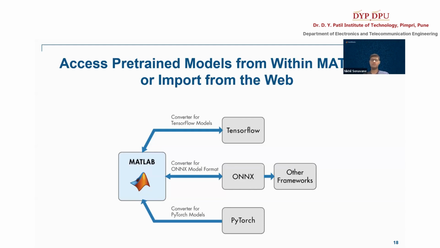Assume that you have a pre-trained network that you want to use, and some part of your pre-processing or post-processing algorithm is already there in MATLAB. You can just take that model, import it to MATLAB, and then start using that model, or even use transfer learning on that. So it is pretty much possible. We'll see that in the next part of the sessions, and it will be covered in the next 2 days also by my colleagues, and they will talk about how that can be done.